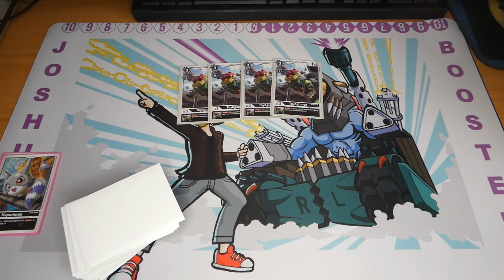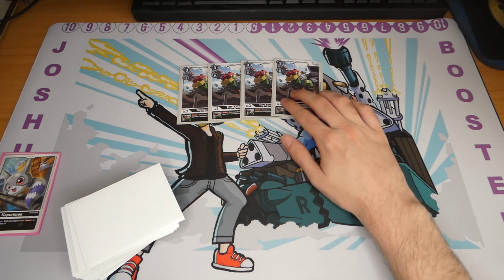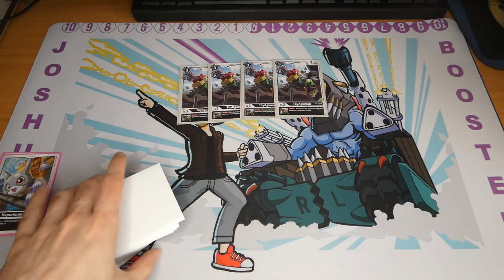Just giving reboot to the Digimon is really good as well, because a lot of Digimon in the black deck are blockers, and if you attack with them you can't block with them anymore since they will be suspended, but if they have reboot they get to be unsuspended, so that is pretty nice.